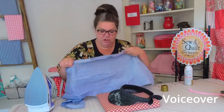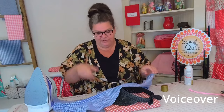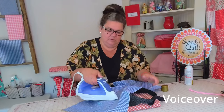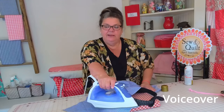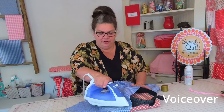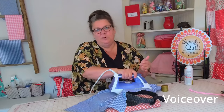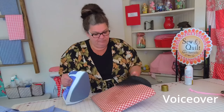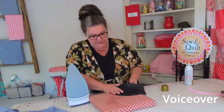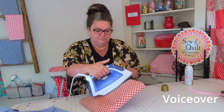I'm just going to take my cloth and lay it over it just to be on the safe side, and press this right in between so my iron is not touching the visor. I'm going to set my iron right on top of it — I want a really super hot iron, I've got it on the highest setting — and I'm going to hold it and work my way around. I'm not going to use steam because there's so much starch there and that's going to make the moisture. I'm going to go all the way around my visor, and when I get to parts I can't really reach, I'll maneuver this around my little mat so I can get up into the crease where I really want it flat. Holding it upward in this motion really made it so I could do that.